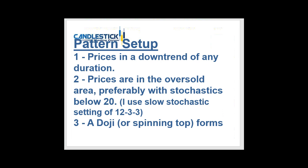But the reason I make the best friend number one is because you might see 5 or 6 good best friend signals for every one kicker signal. So the kicker signal is the strongest, but it doesn't occur often enough. The best friend provides a lot of opportunities and very strong price moves. The kicker signal is up there near the top; it's just that the frequency of a best friend is much greater than a kicker signal.